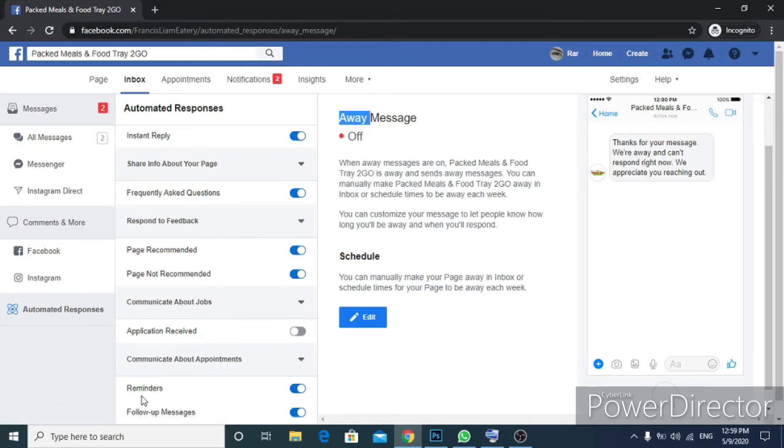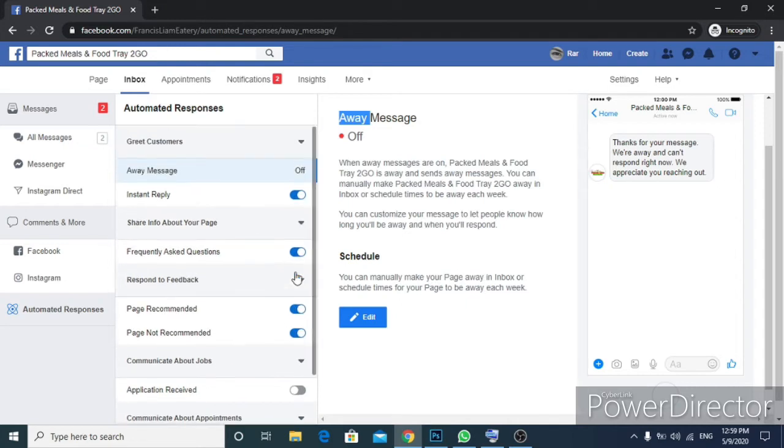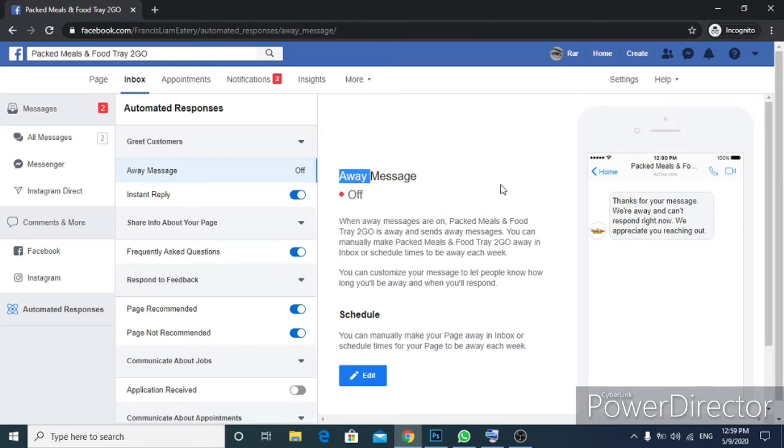So these are reminders and follow-up messages. Okay, so here you have, we're going to touch this part.